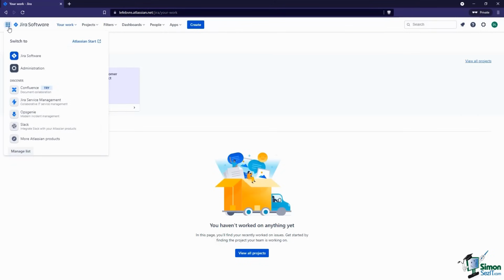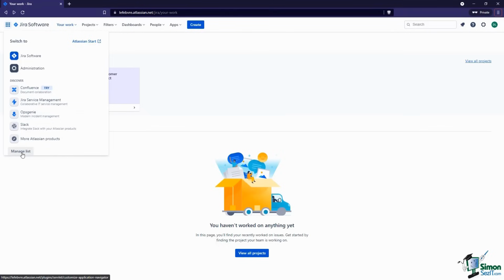In here, we can switch between the different Atlassian products that we have. So if we had Confluence, which is Atlassian's wiki tool for documentation, knowledge base, things like that, we would see it right here. Or we could start a trial if we wanted to. Of course, the key thing to keep in mind is that starting the trial or actually subscribing, since I'm using Jira Software on cloud, would be another subscription. So we would have to have administrative permissions, which means access to the billing information as well, to be able to set that up.